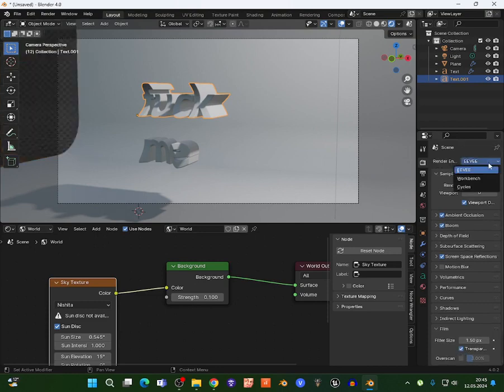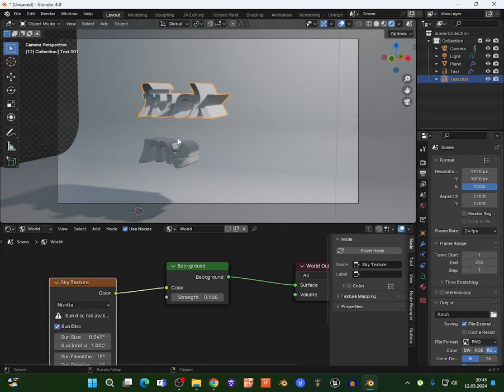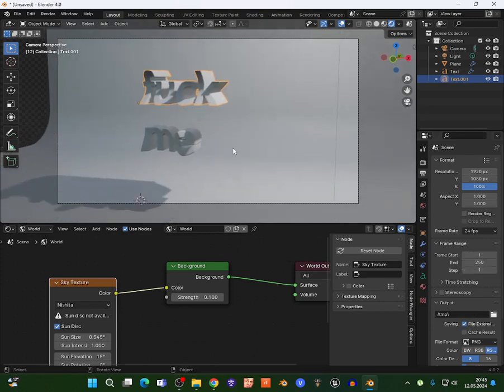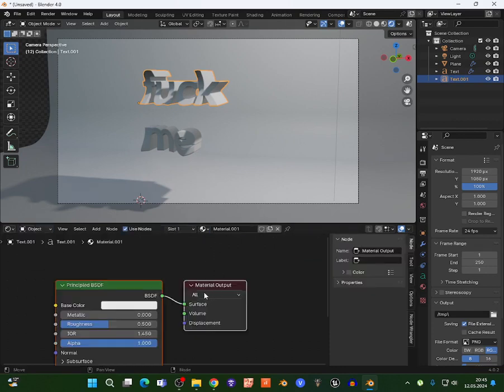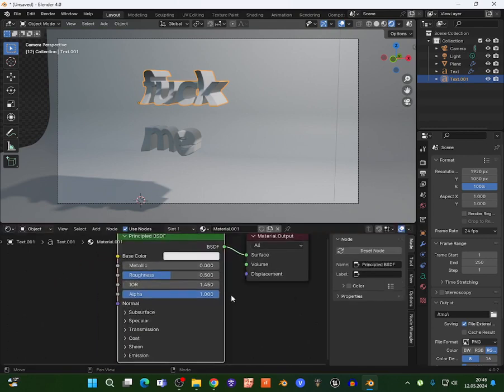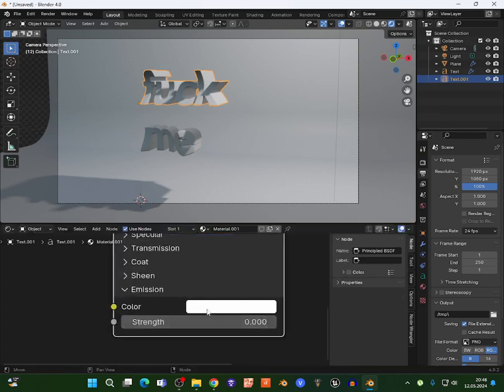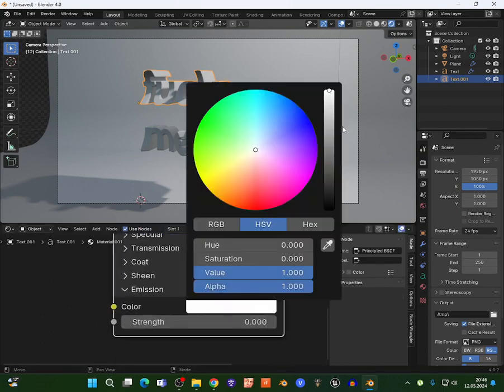Like I said, change this engine to Cycles and play around with the stuff. If you know what I'm talking about, to make the scene look better, okay? If not, just follow those steps and it's gonna look like shit. Now you can change this right here to the object, and you can add the material. So click new and download some textures from YouTube if you have some time. I don't want to search for the stuff.